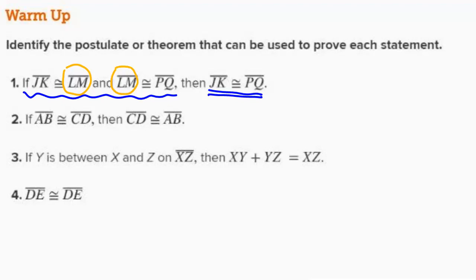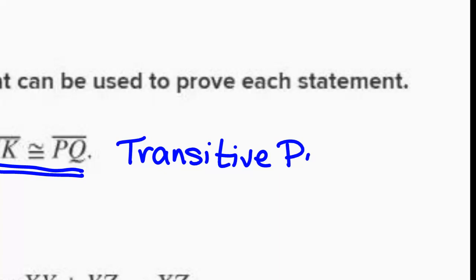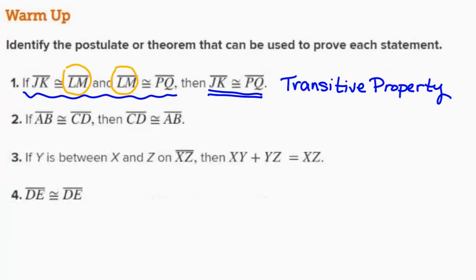I can't use substitution when it's congruence. I didn't hear what you said. Transitive. My transitive property. Again, if I had equal signs here instead of congruence, I could use substitution here. When it's congruence, we can't ever use substitution. Kind of stinks because I like substitution.